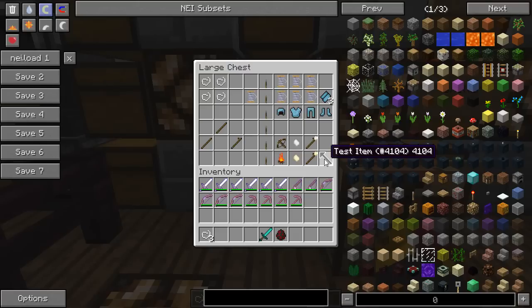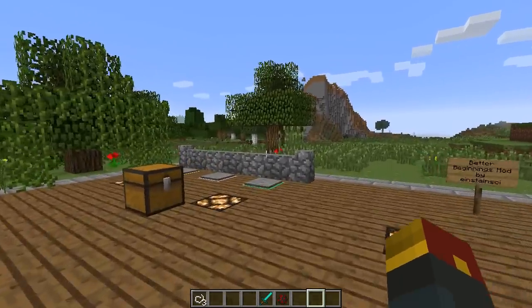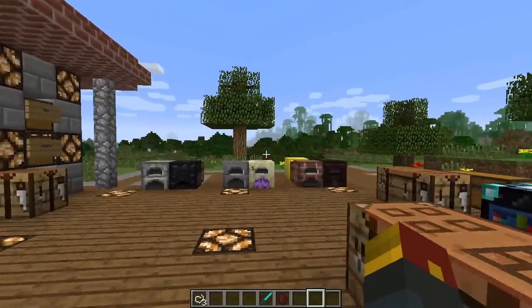These are all planned updates. This is just a test item he's using for whatever. And the fire bow is also not implemented yet with a crafting recipe, but this is what will be used to eventually light your campfires. Campfires are going to be used to cook food on the go, as well as cook your marshmallows. Yummy! Now again, I don't know how many times I'm going to say it. You're probably getting sick of me saying it, but it is a work in progress.